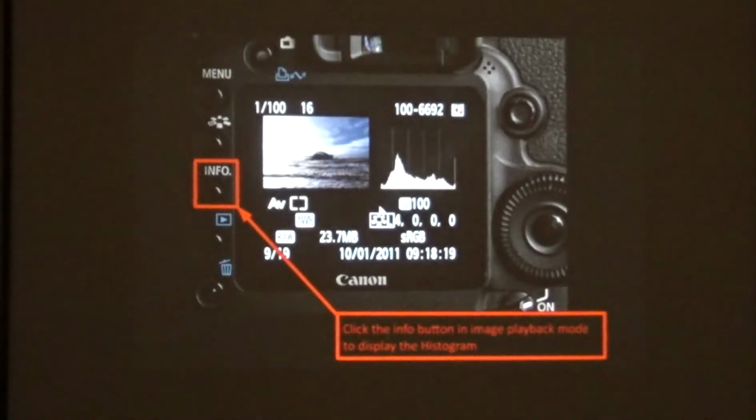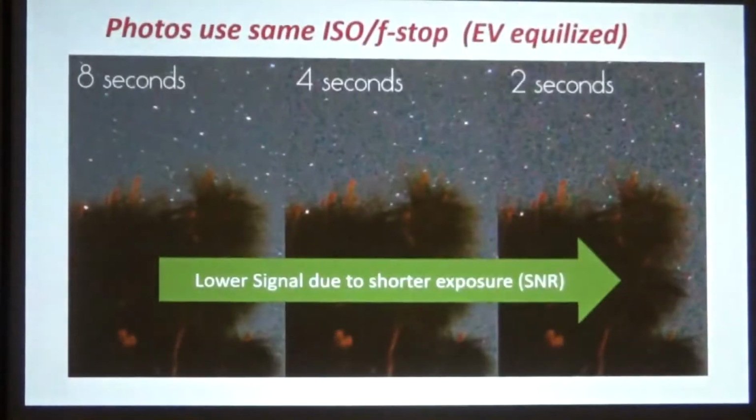Yes? On the time slide that you just had up there, if you look to the left, the 8-second one is showing some of that tracking. Yeah, I'm not sure what lens this was. I got this off the net, obviously, but you're right. This would be an example of a lens, probably a moderate telephoto lens. So you're probably already just starting to see it. And thanks for bringing that up.